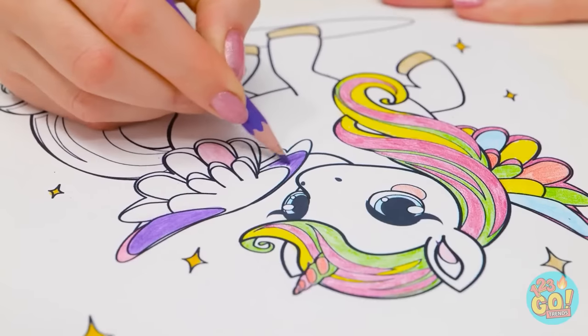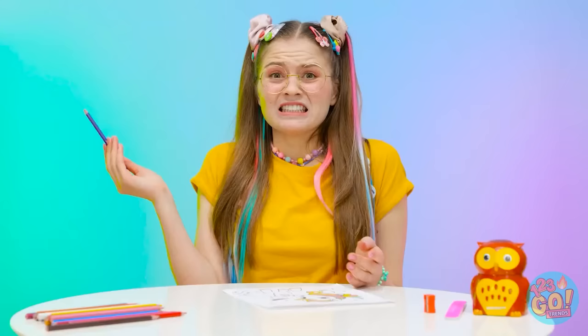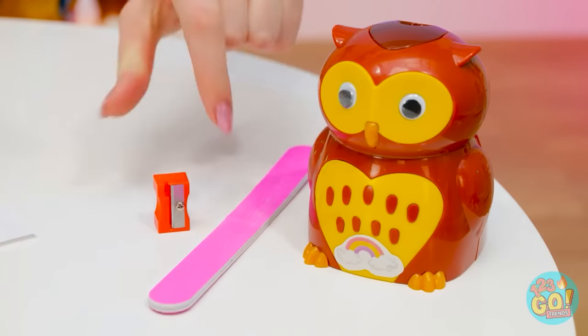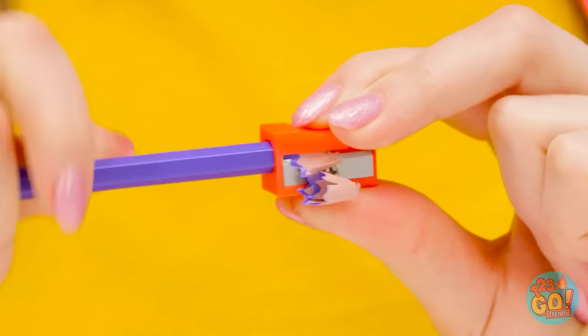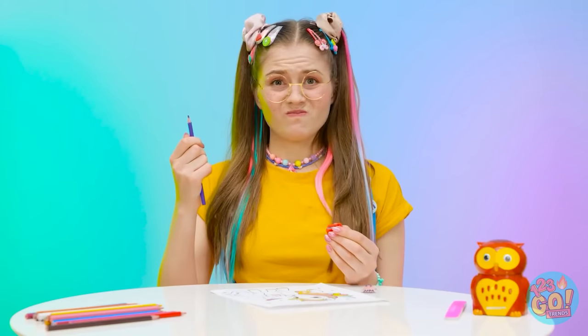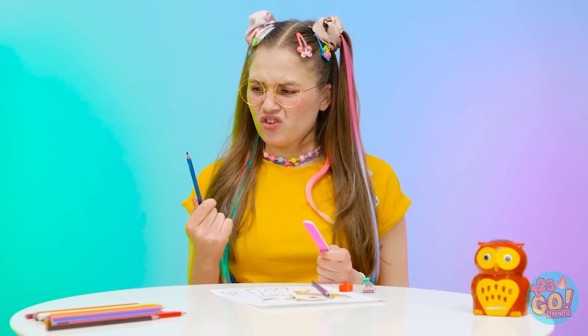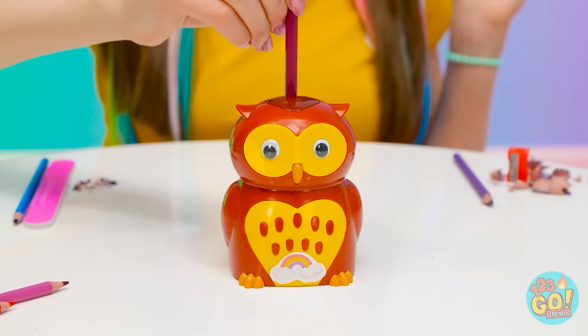I think this is my best drawing yet. Oh no, my pencil! And I really needed that color. Oh, I know. What to use? This pencil sharpener will work. That's not good. I hope this works. Come on. Still nothing. Let's try the owl. I'll put the pencil in the top. It's sharp.